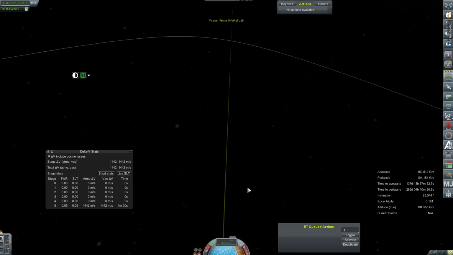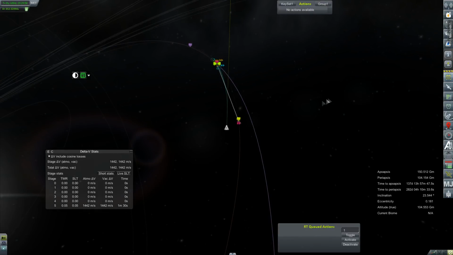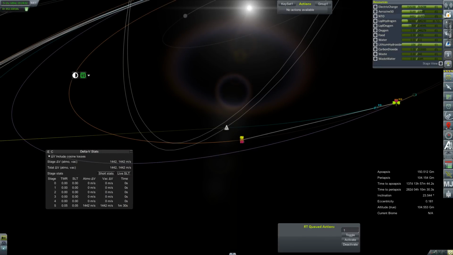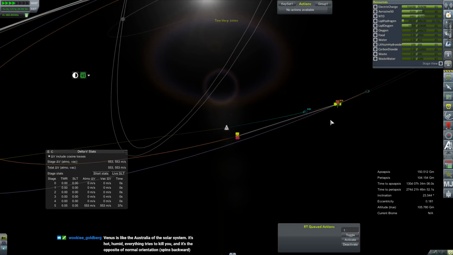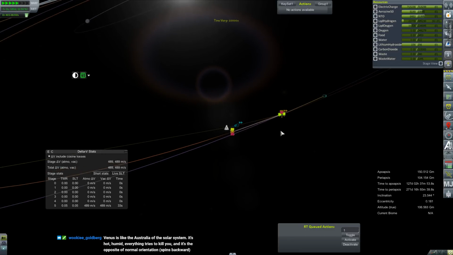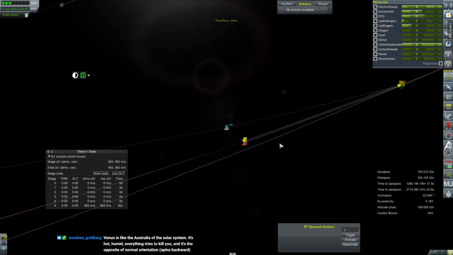Alright, well, we've only got like 10 days to kill, right? I'm curious as to how much boil-off we're going to see. So there's our liquid hydrogen, 0.72 currently, and accelerating quite rapidly. Yeah, that's not fun. And there's our SOI change. Ah, come on, Kerbal Alarm Clock.